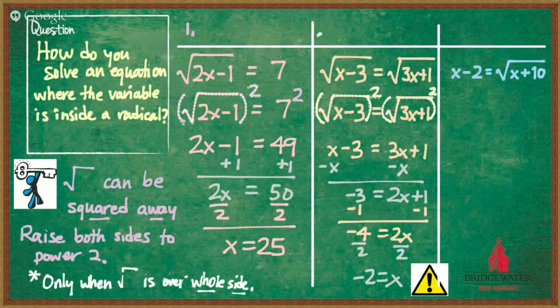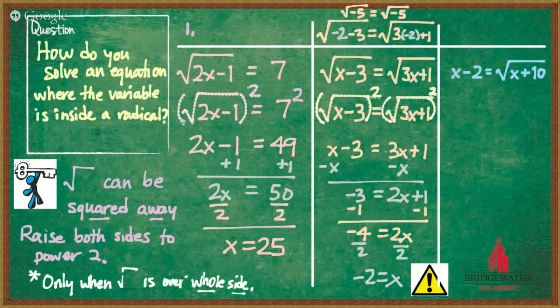If I do that in this example, plugging a negative 2 in for x, so negative 2 underneath the radical here, minus 3, square root, is supposedly at least equal to the square root of 3 times negative 2 plus 1. So if I go in to check this, I'll do all the arithmetic underneath these radicals. Square root of negative 2 minus 3 is going to be the square root of negative 5. And on the right-hand side, 3 times negative 2, that's negative 6, plus 1 is also negative 5.